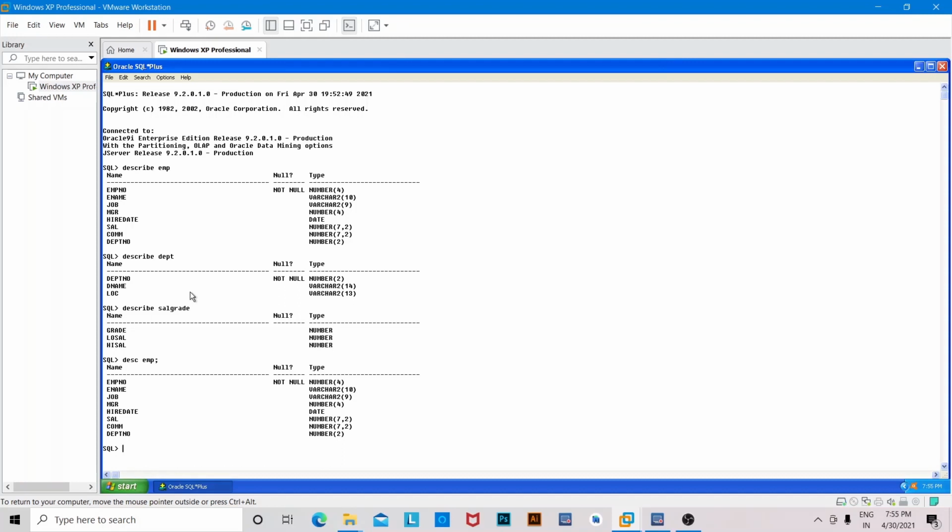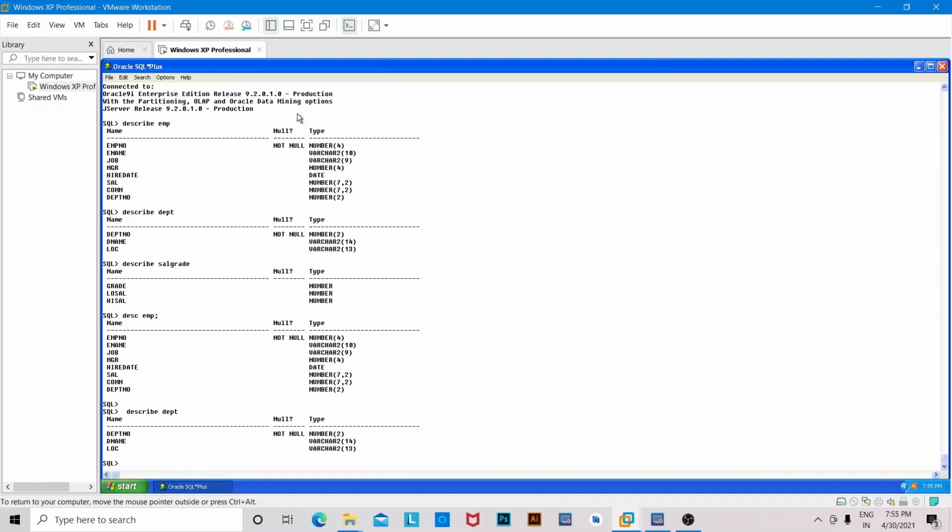The next set of commands of SQL Star Plus are copy and paste. There are two methods of doing copy and paste. The first method is select the line you want to copy. Note the cursor will blink in front of the SQL prompt. Press Ctrl plus C and then press Ctrl plus V and then press the enter key.